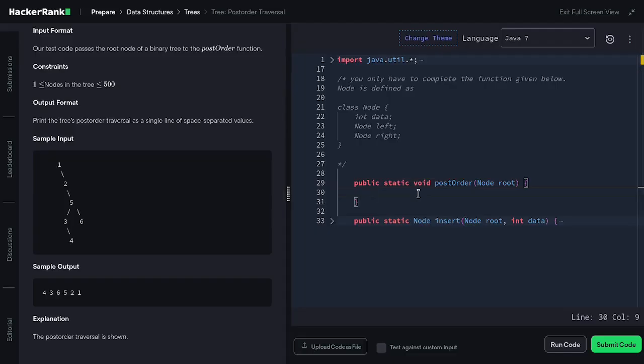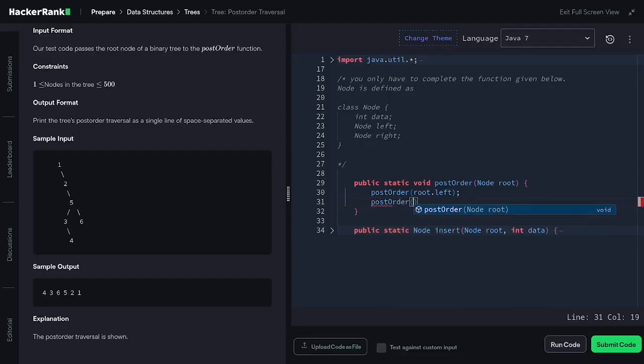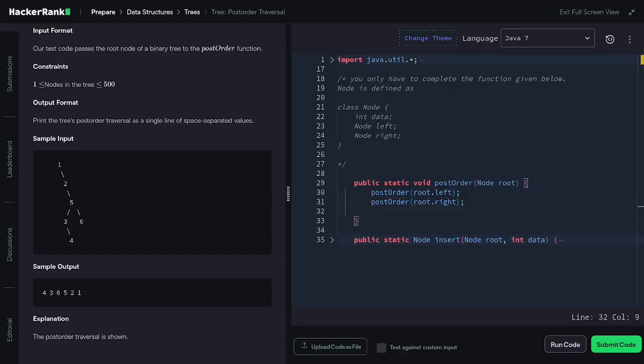Okay, without further ado, let's solve this by calling the postorder function with root.left. Since the root here has the left property, we can use this as our recursion call, calling postorder inside of the postorder function. We are starting from the bottom of the left, and for the next one, the right one takes priority after the left one. We can call postorder with root.right as the parameter.